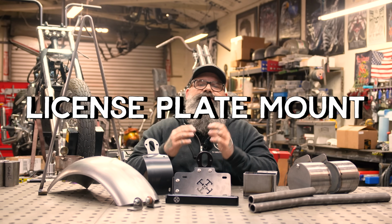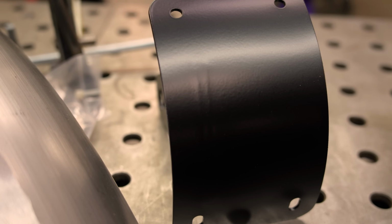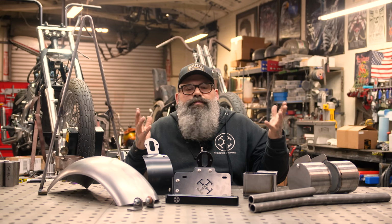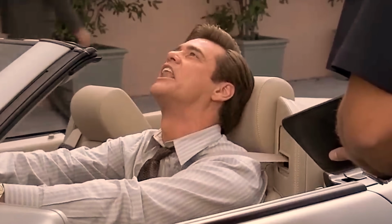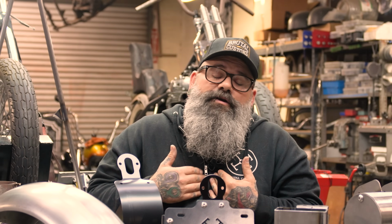Now next up is the license plate mount. You do not really need one, but I guess if you're particular about collecting tickets. I changed lanes in the intersection. I changed lanes without signaling while running a red light and speeding. I think they're awards that tell people how good I am at driving like a badass.